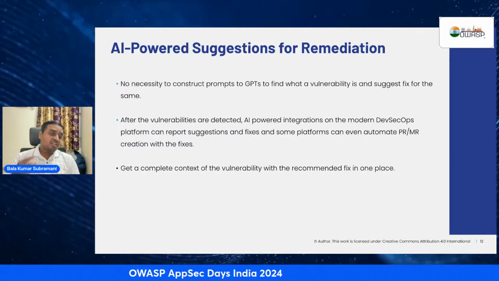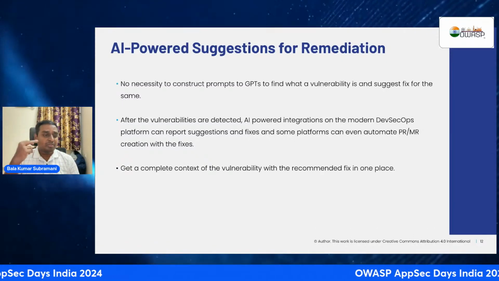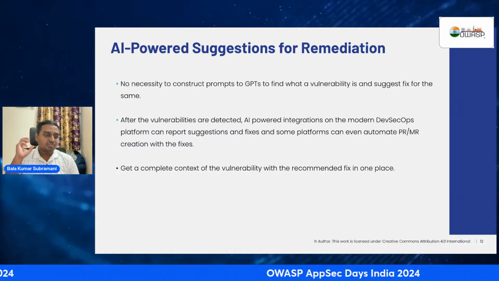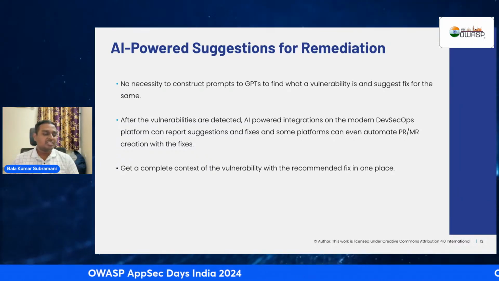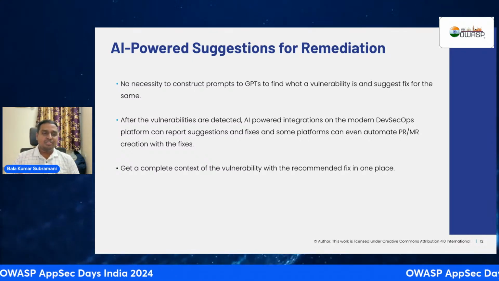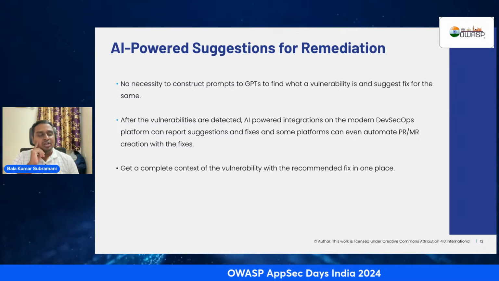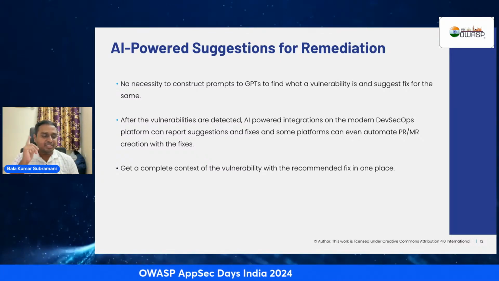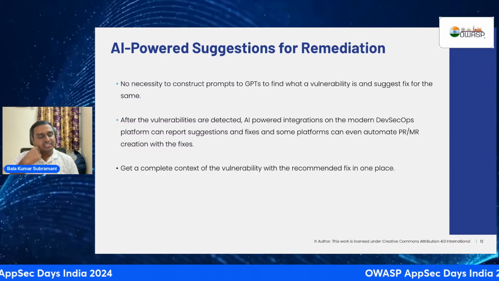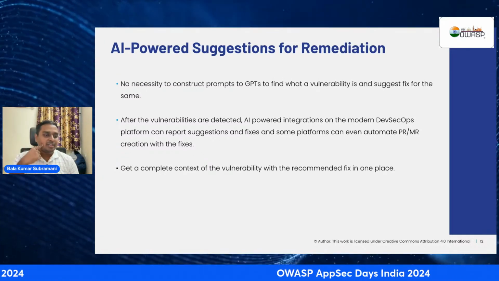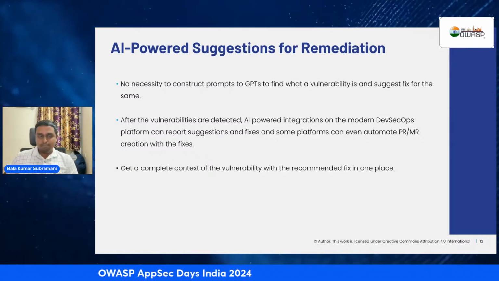And what's more, some of these platforms even automate that entire process of creating the fix and submitting a merge request or a pull request with the fix for that vulnerability. So with this, the advantage is that developers can get a quick understanding of what the vulnerability is and do a quick fix instead of doing many context switches.